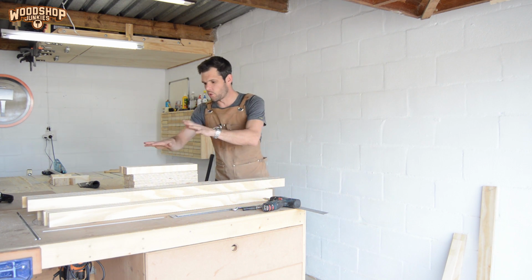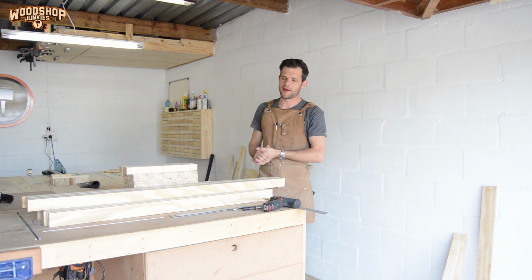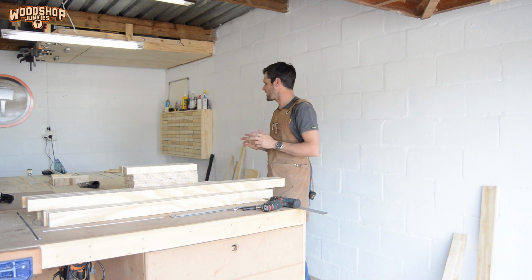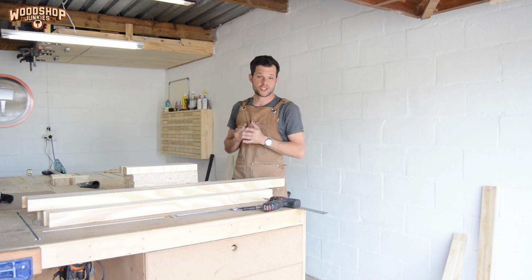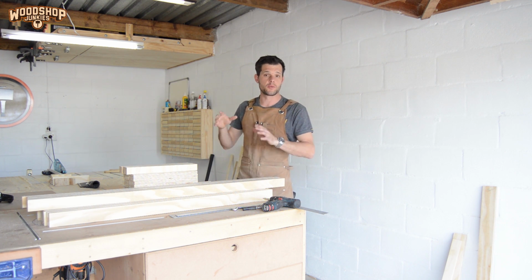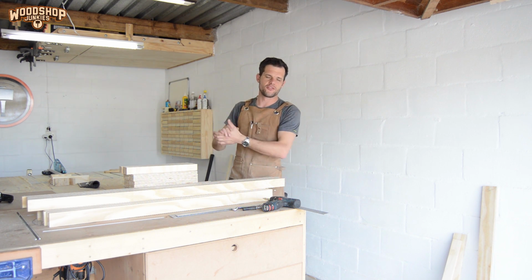Okay guys, so these are all the sized up components that I am going to assemble to form my rack. There are a few smaller pieces that I still need to do, but I'm going to be cutting them from the offcuts of the sheet of plywood, so I didn't really add them to my cutting list. So the first component is the uprights that I'm going to be fixing to the wall, and they will be supporting the cantilevers and also a large portion of the overhead storage.